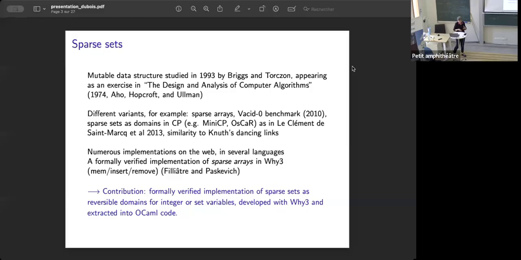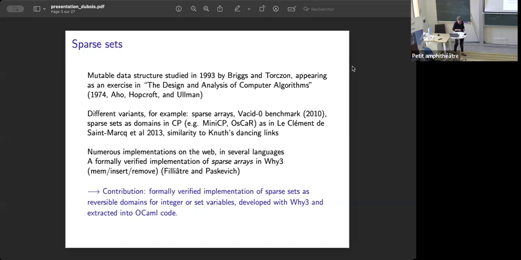And I would say it is also close to Knuth's dancing links. As I said previously, there are numerous implementations on the web in several languages, and we could find, as far as I know, only a formally verified implementation of sparse arrays in Why3 done by Filliâtre and Paskevich some years ago. But this formalization only concerns the basic operations.